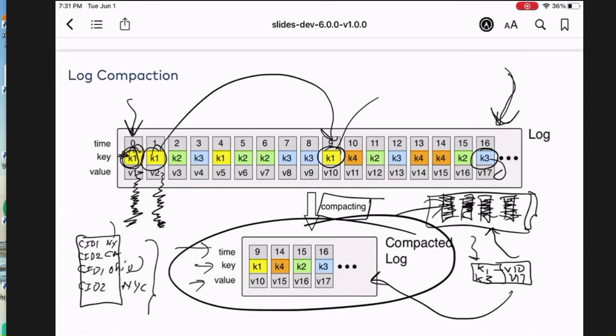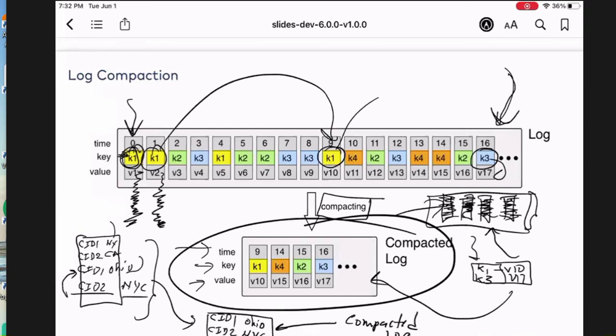Well, if you were to do a compaction to show this compaction topic, after compaction of records that look like this, you will have just customer ID 1, and the most recent occurrence in the log will be Ohio. And the last one, customer ID 2, will have New York City. So this is what a compacted log would look like. Does that make sense? For a given key, you want only the most recent value associated with it.